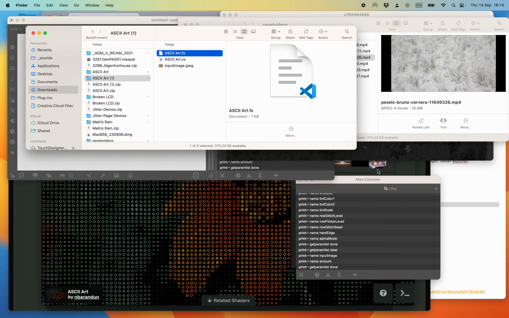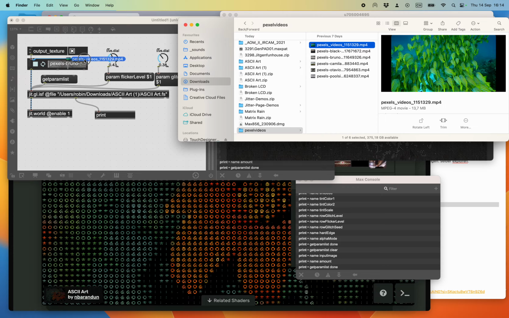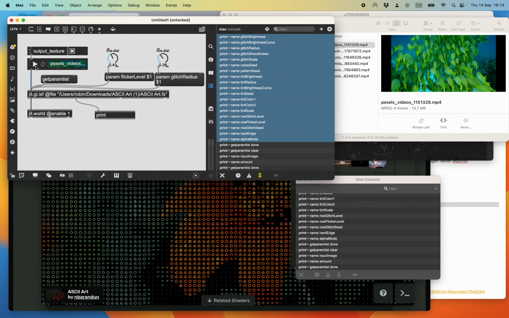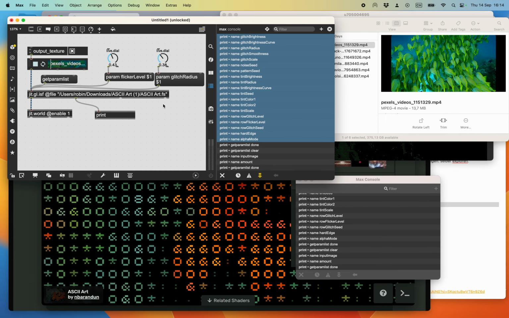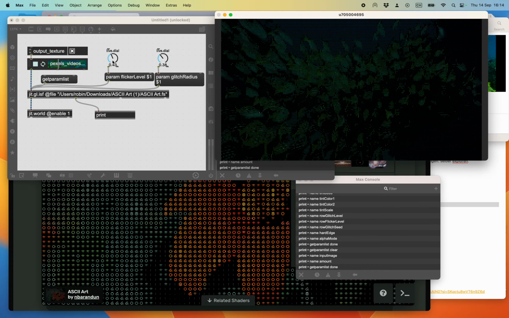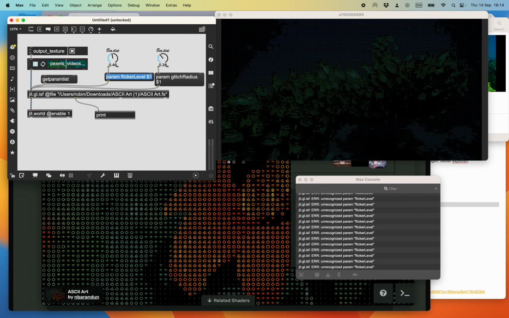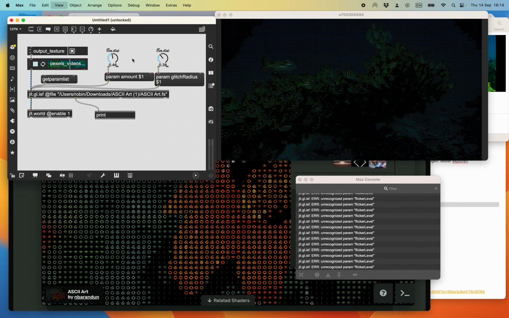And let's load a video with more colors, just because it's pretty. Okay, and now these aren't working anymore because the parameter, as you remember, is amount.